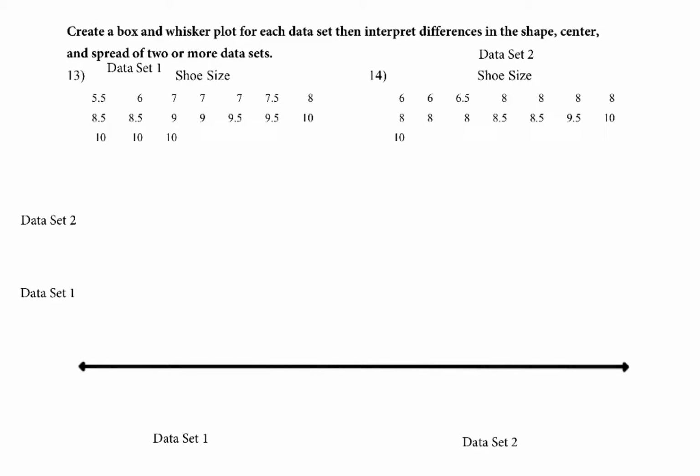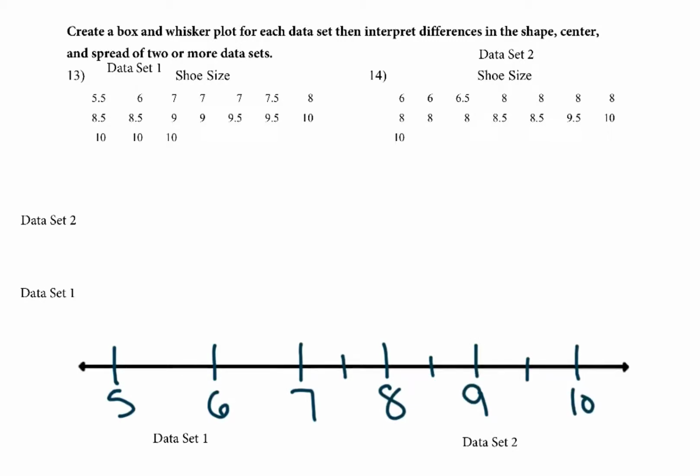First we need to get all that data, that 5-number summary, to draw the box and whisker plots. But first we probably want to label our number line, and we just stack them. I'll show you how to do that. So we've got 5.5 to about 10. So I go 5, 6, 7, 8, 9, and 10, and I'm going to put the 0.5s there as well, but I'm not going to label them.